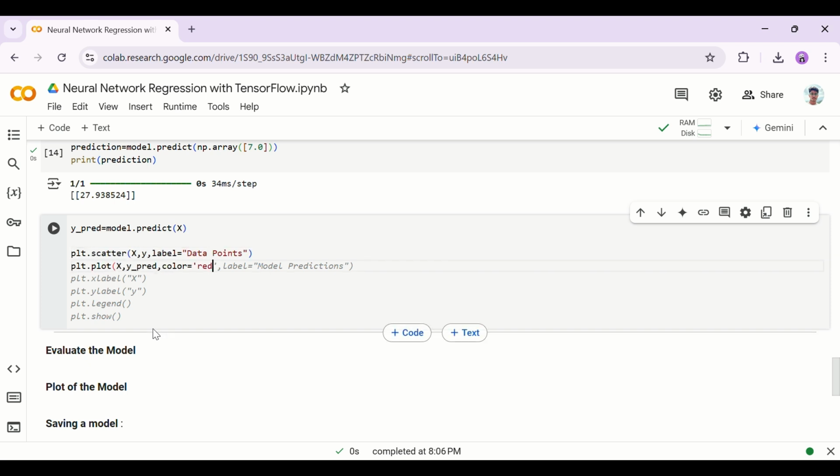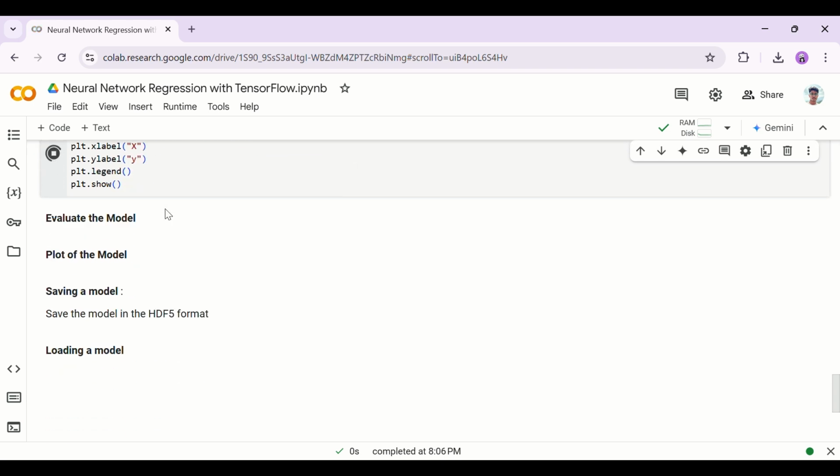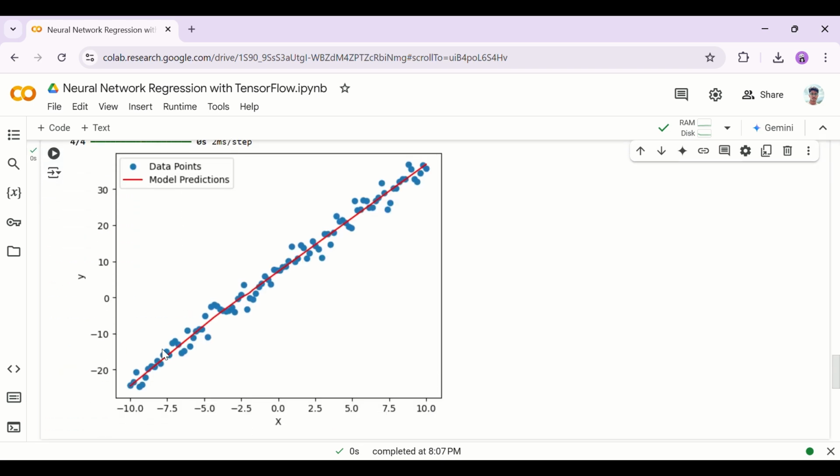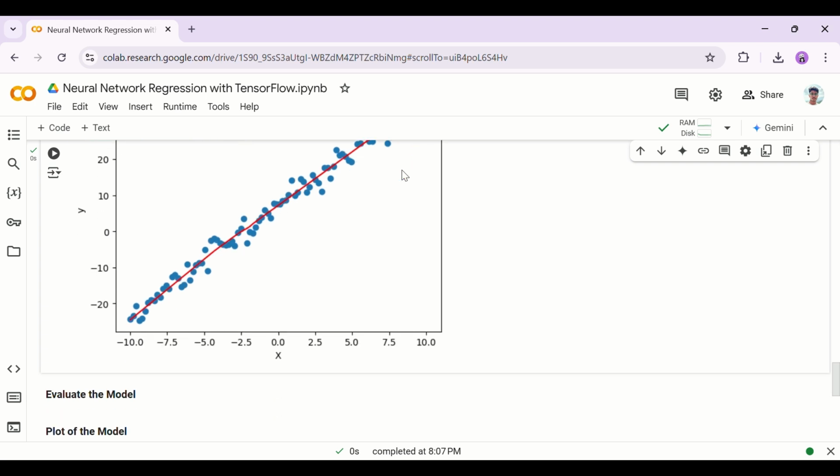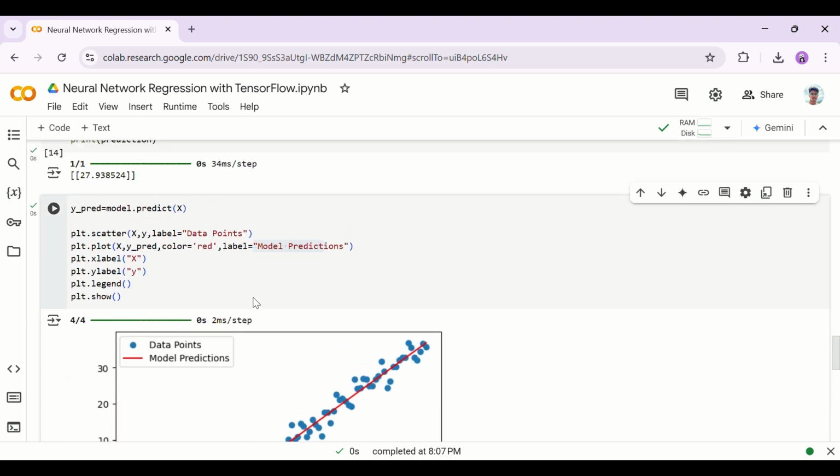So plot.scatter x, y, you are passing your x, y data, then plot x, y_pred, then the color would be red and the label would be model prediction. You are labeling the x label, y label as x and y, then you are showing it. So here you see that the line has been very accurate. Okay, so this is what a simple regression neural network could look like.